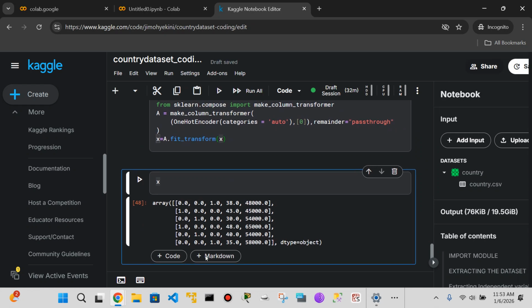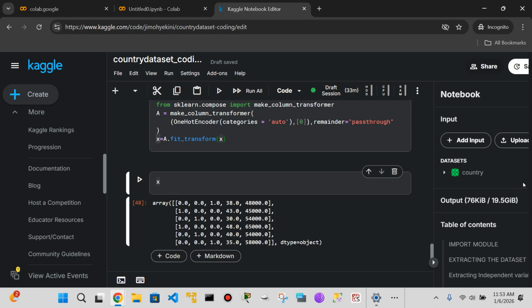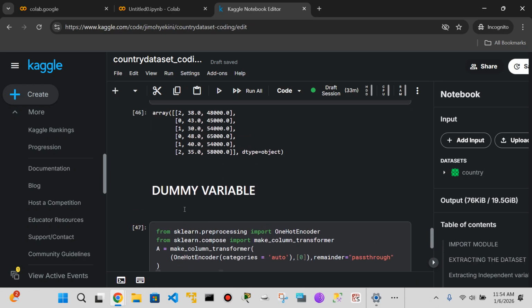So look at it now. It's now okay. If you watch the first one, the first column you see here, we have one in the second row.